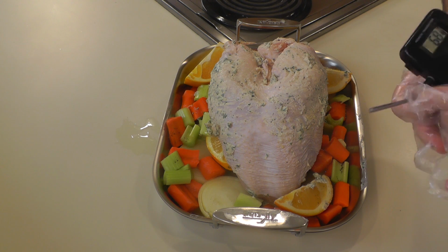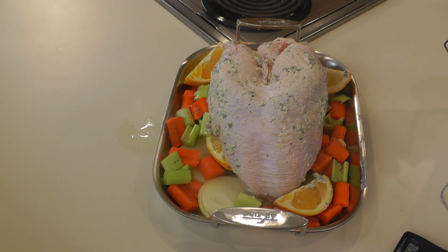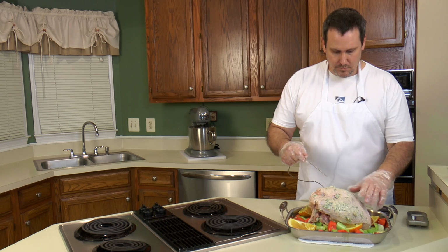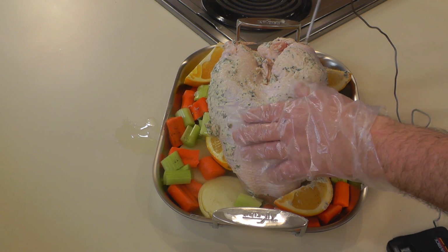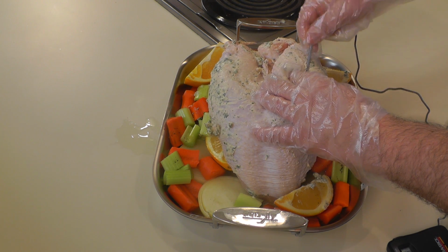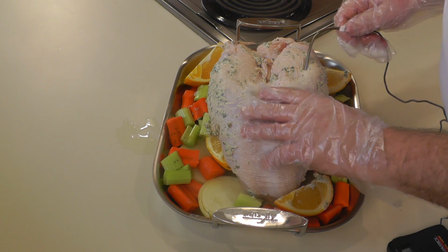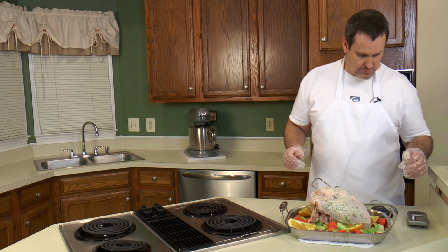then that way I don't have so many holes in here. Maverick thermometer here, it's wireless, and then of course it has its buddy, which I'll sync up in a minute. So right now, I don't want to hit bones, but I do want to get it into a thick part of the breast here. So let's go ahead and hook it through there, and that seems like it's reasonably in there. And we'll obviously monitor it.